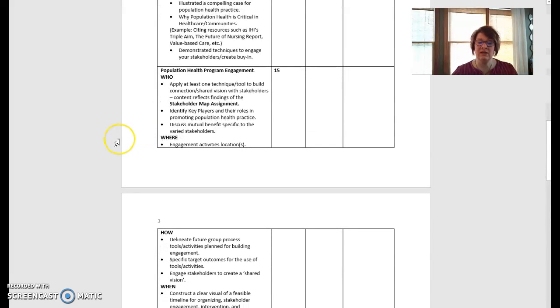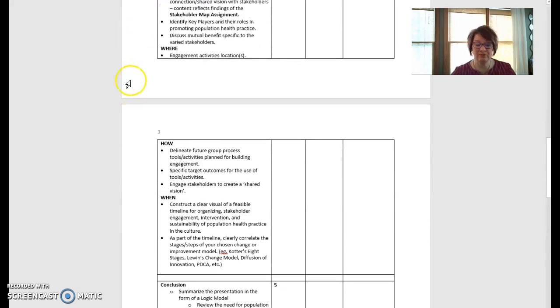So you're going to be looking into who is involved, and you've identified your stakeholders. You're going to do a brief overview of your stakeholder map assignment, and what I really want to see is that you're applying those concepts in how you're engaging those who are the target for your presentation, and considering all those things that you looked at as far as their values and their interests, and what category those folks fell into, how you're going to engage maybe those who are opposers to moving forward with population health.